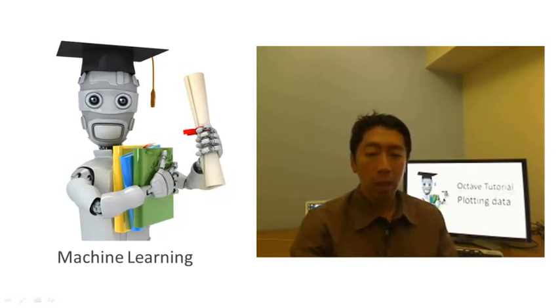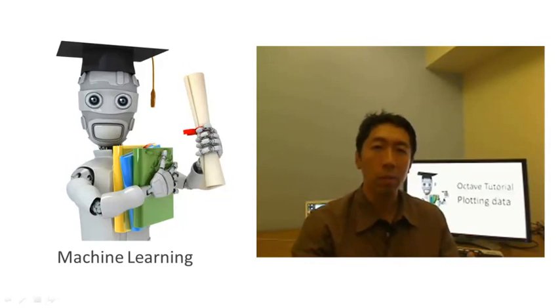Often, plots of the data or of the learning algorithm outputs will also give you ideas for how to improve your learning algorithm. Fortunately, Octave has very simple tools to generate lots of different plots, and when I use learning algorithms, I find that plotting the data, plotting the learning algorithm, and so on are often an important part of how I get ideas for improving the algorithms. And in this video, I'd like to show you some of these Octave tools for plotting and visualizing your data.